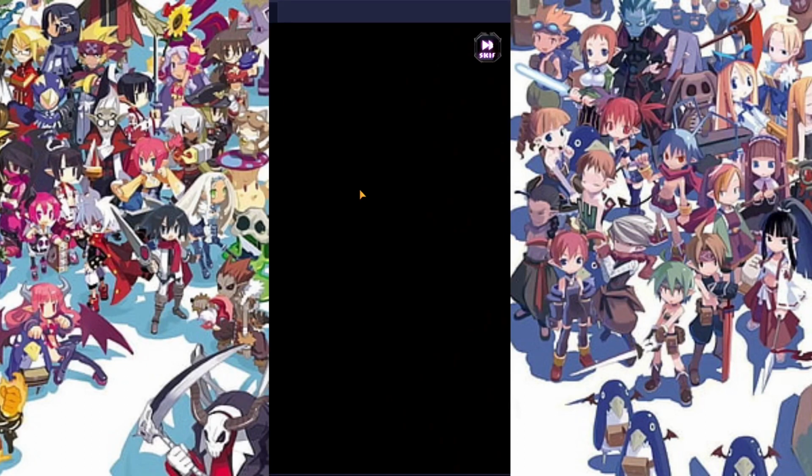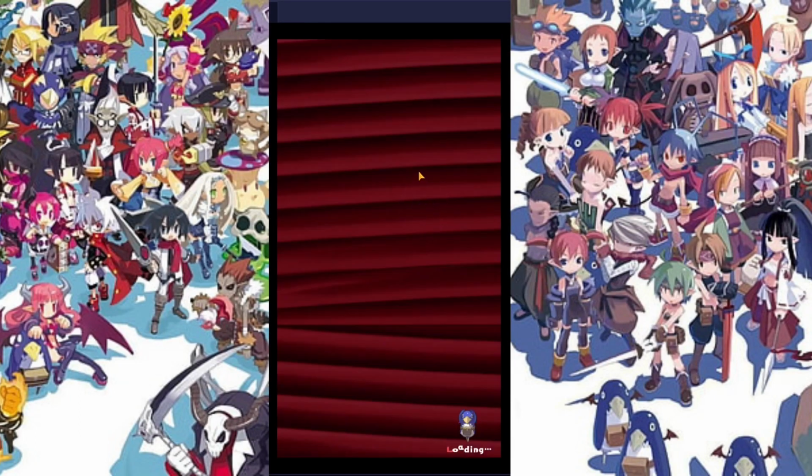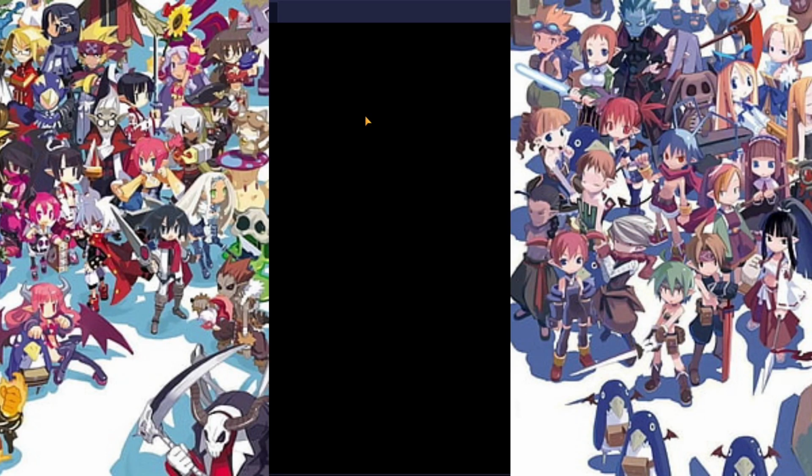Let's go. Skip the story. Okay, so skip the cinematic. Okay, there is a cinematic that you could watch, but I'll just skip it because time is money. Okay, loading. We are now next onto the main menu, I think.